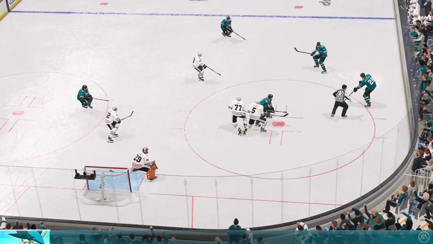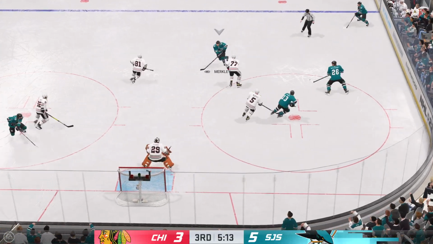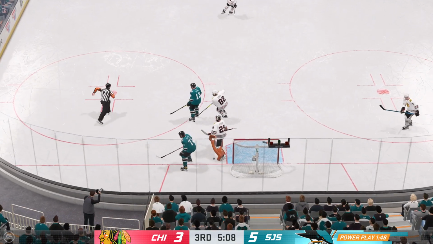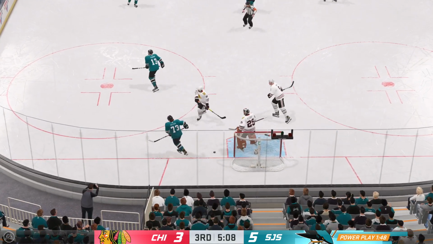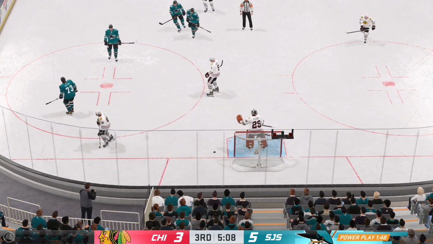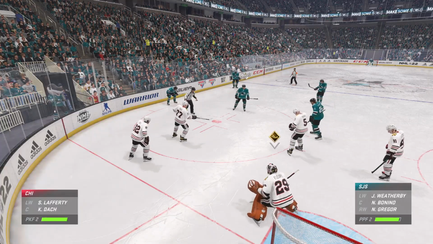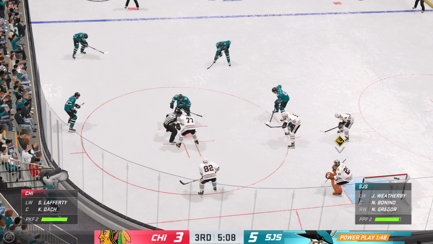And momentum on their side as they win the draw here inside the offensive zone. Stopped by the goaltender. I think it's a chance for a breather here as he hangs on and covers the puck up. Who, for the players or for you? Well, you know, I won't complain. Panino's looking to win this draw on this man advantage here.